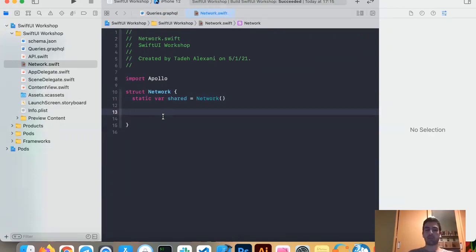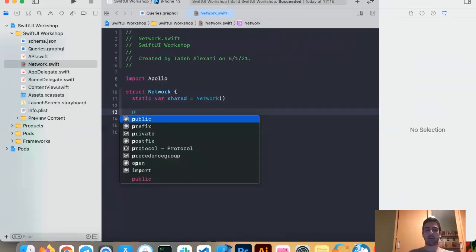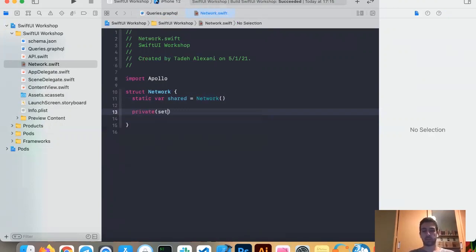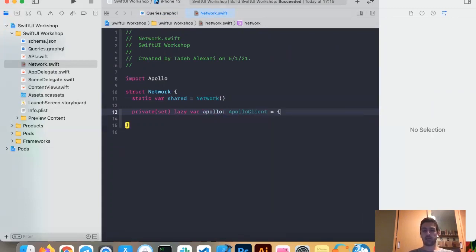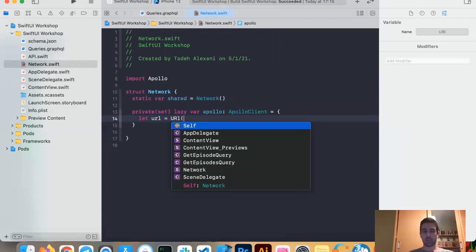We also want the Apollo API client returned here. So we will mark it private(set), a lazy variable called apollo, which will be of type ApolloClient, and it will contain a URL. What URL will we use?